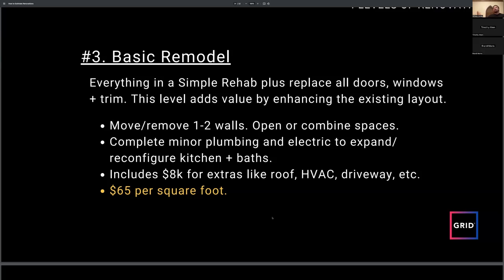And because of that, you don't need as many walls. So the trend of open concept came in, because you can heat a larger space much easier, much cheaper, much less. When you're buying these older houses that are fixer-uppers, chances are those walls haven't been removed yet because no one's done any work to the property. That's why you're getting a deal. So opening that up could be a huge value add because you're modernizing the home, right? You're taking it from a 50s home and making it a today home, right? And or a home that was built in the last 20 years, right? And that could be a huge value add.